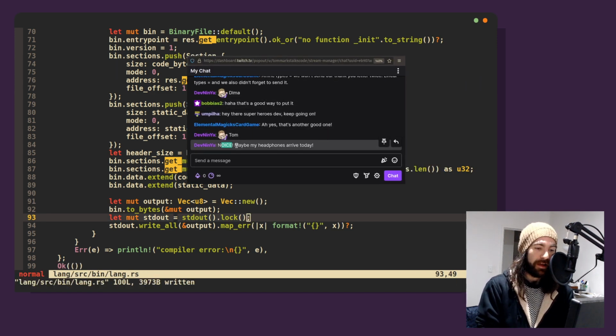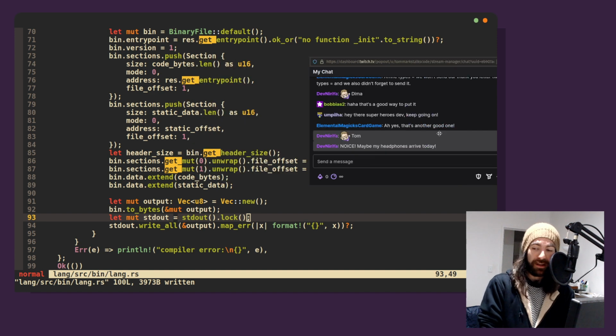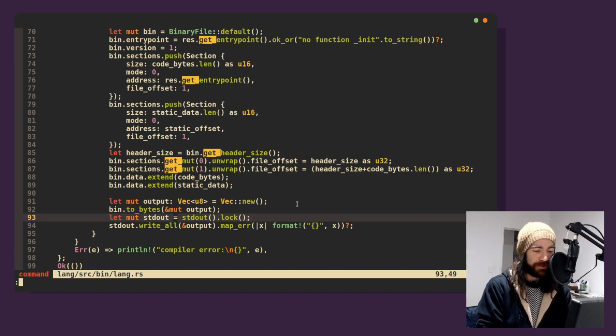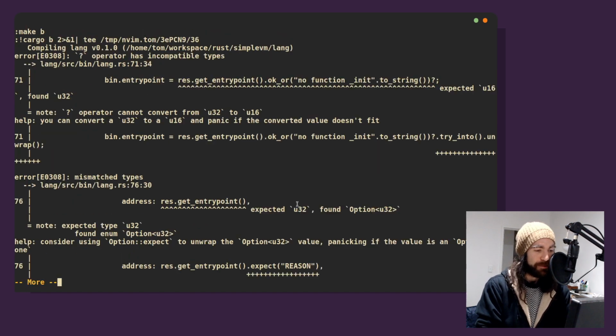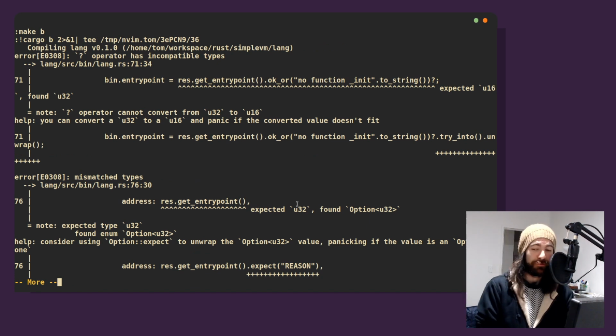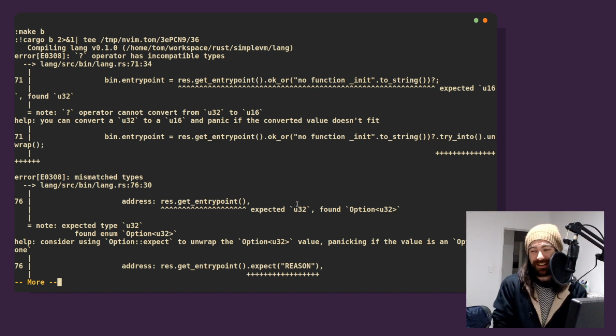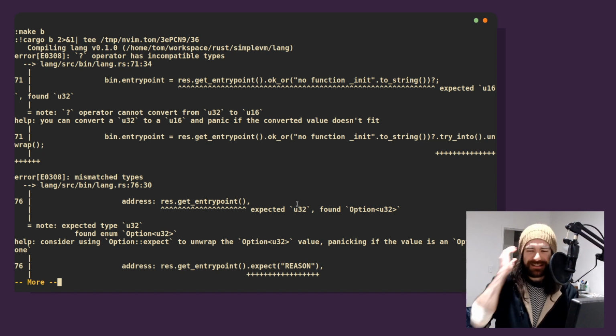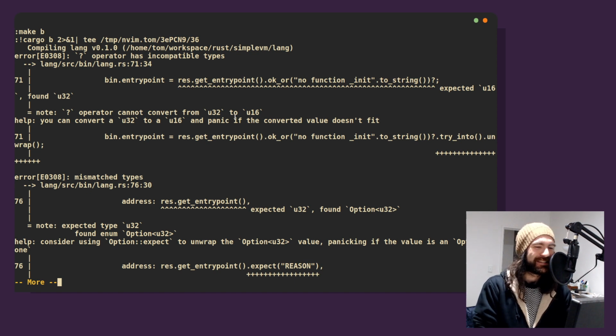Beautiful. Headphones might arrive today. What headphones are you getting? What's a good headphone in the year 2024? I am a bit out of date in my headphone game. I'm currently using some Jabra Evolve headphones that a previous workplace, like two workplaces ago, bought for me for video calls and stuff. They're Bluetooth. They're pretty good. But I'm a speaker guy. I tend to avoid using headphones where I can because I'm really paranoid about damaging my ears.